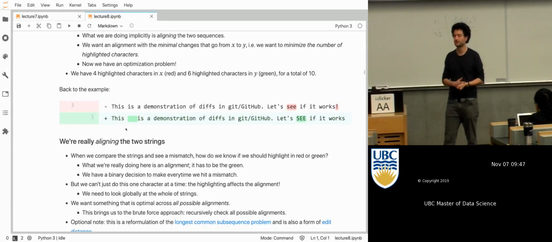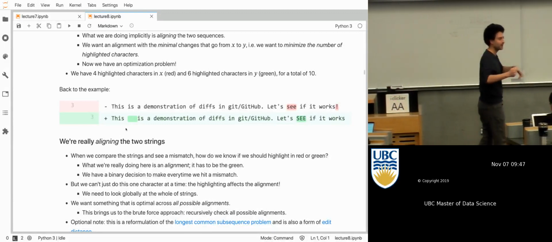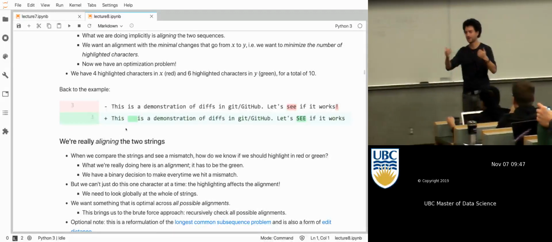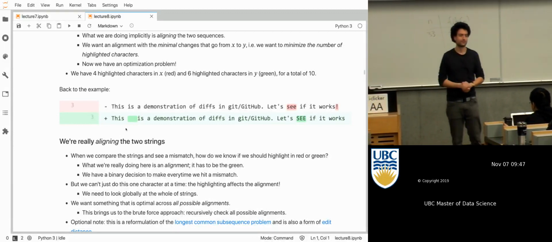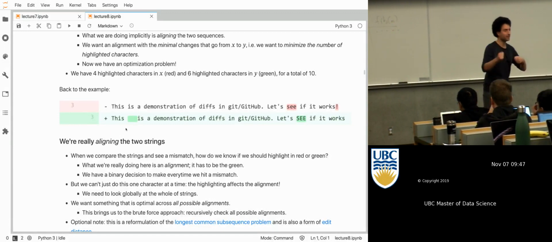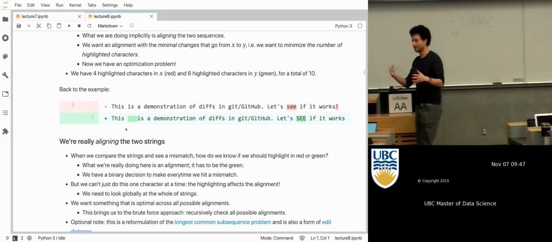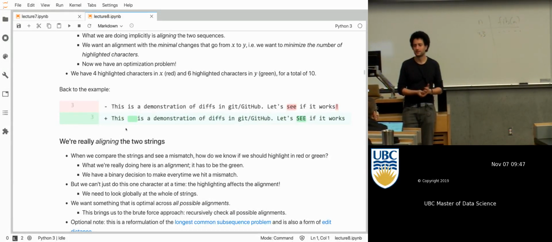So what you really need to do is think about all possible highlightings, or all possible alignments, and say which one is globally the best, because maybe if I add some things over here, that'll mean less highlighting way over there. Now we're into one of those horrible problems where there are all possible combinations of something, and we can start to despair, and then we can be rescued by some kind of clever algorithm like what we saw earlier this week. So any questions about why this is a hard problem?